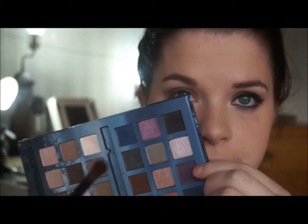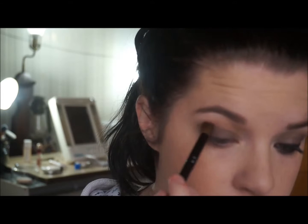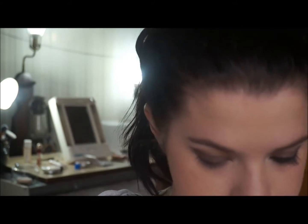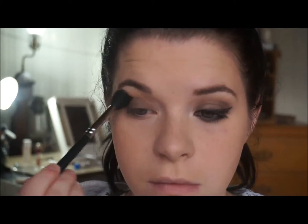Next, I'm going to be taking a black color with another crease brush, and I'm going to put this on the outer portion of my eye. And this is just going to intensify it a little bit more and give it more of that sultry, smoky kind of effect. So I'm just putting that into the outer V, and then I'm taking a blending brush with more soft brown, and I'm going to blend it out so everything's nice and smooth.